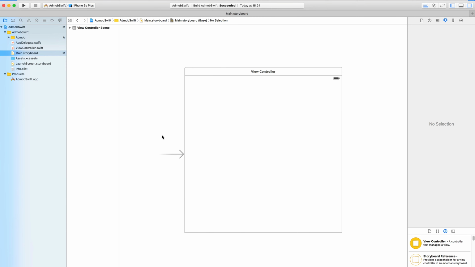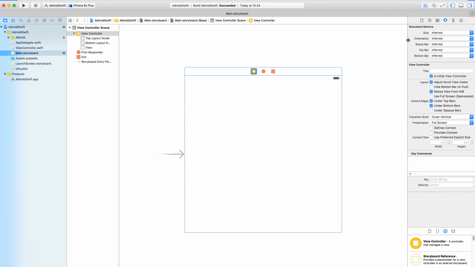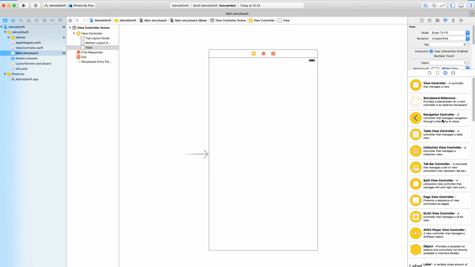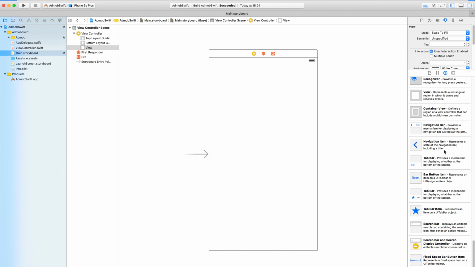Now we're also going to use this UIView to display one ad on all different screen sizes. And what I mean by that is if you're creating an application which has one screen for all different devices, you're using constraints, it can be quite hard to get a simple banner to fit, adjust and work on every screen size. So what I'm going to do then is select our view here. I'm going to change the size to a simple iPhone screen, as you can see there. And then what we're going to do is add in a simple UIView, which should be at the bottom just down here. There it is.